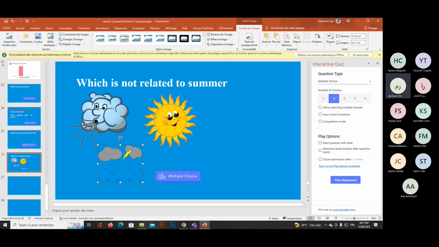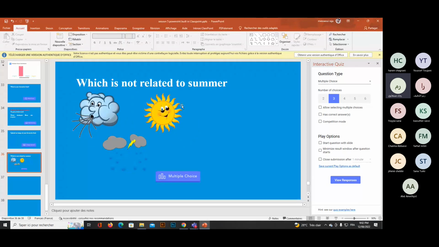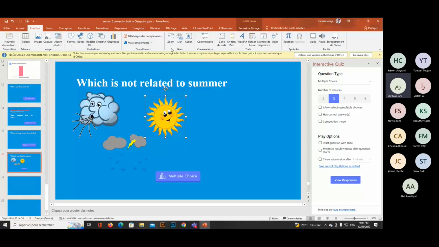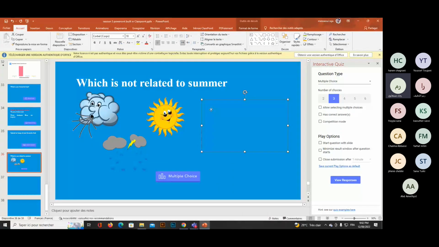So this is A, this is B, and this is C, and they will answer the multiple choice as if it is a normal question, even though it is the use of visuals only. So try to be creative on that. Okay, let's say I have already everything set. I will now type in the questions. So I take a zone of my text, and I write the names, I label these visuals.